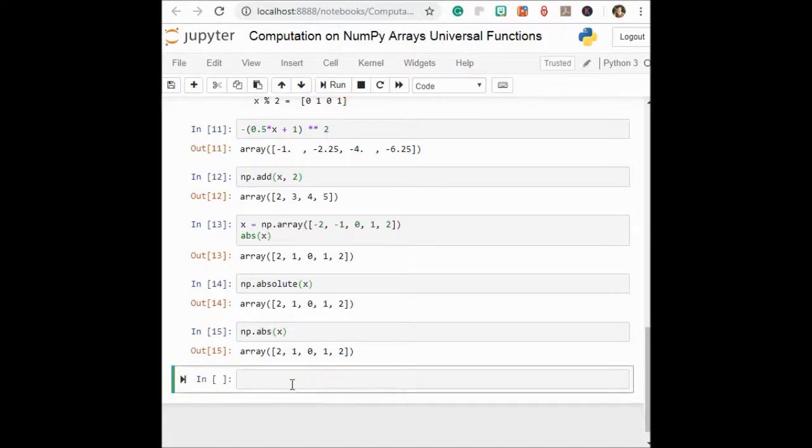Now let's see another code. x = np.array, 3 minus 4j, 4 minus 3j, 2 plus 0j, 2 plus j, 0 plus 1j.